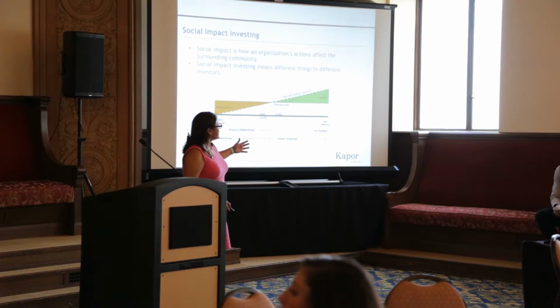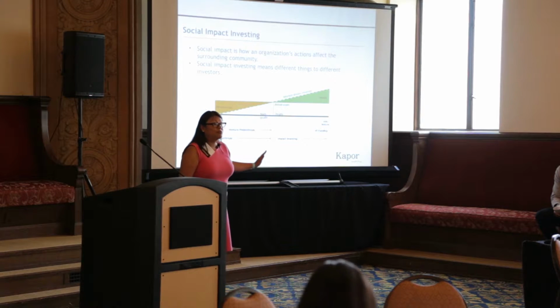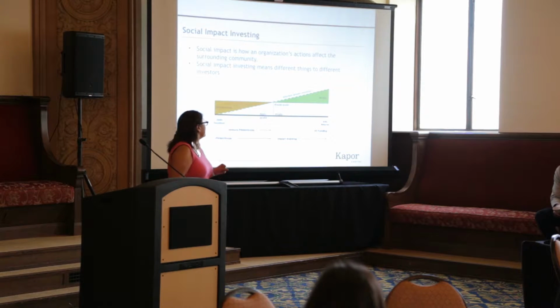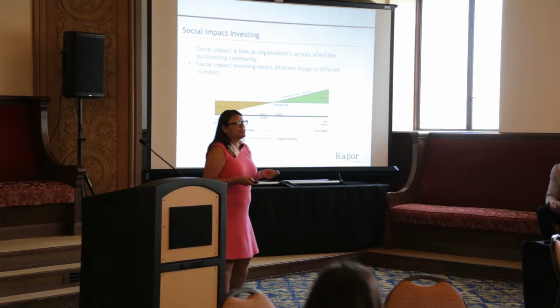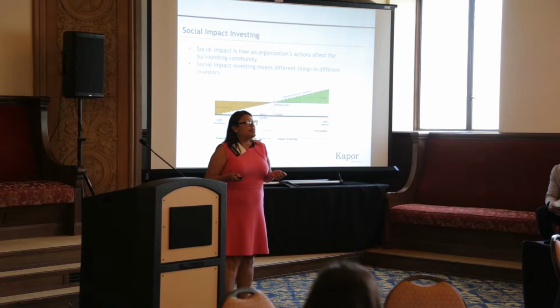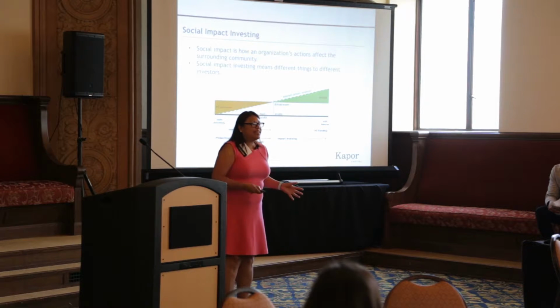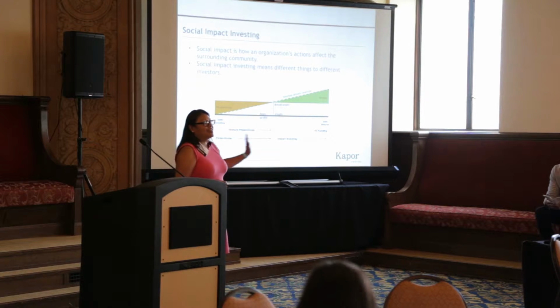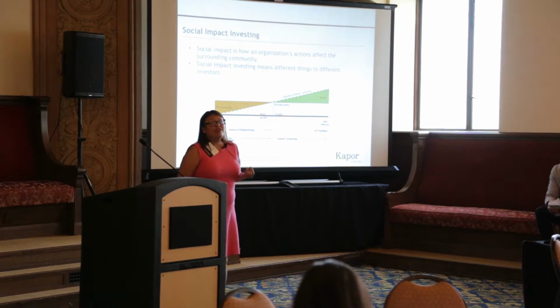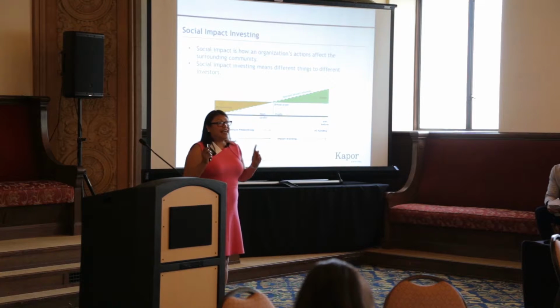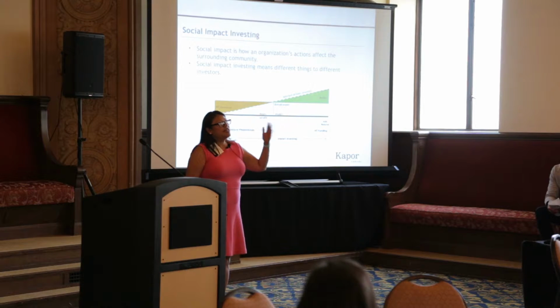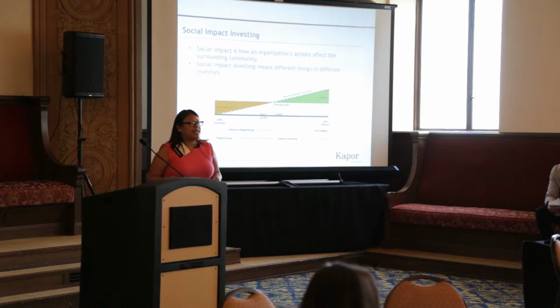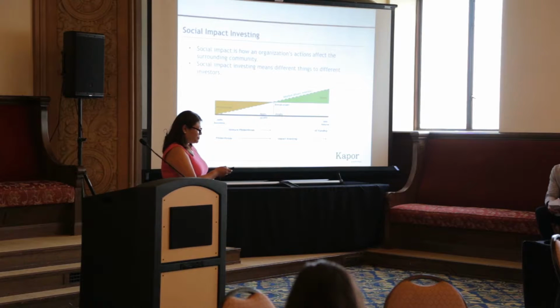As we keep going down the continuum and moving towards the right, on the green side, you have 2 types of investors starting to emerge. One is considered a double bottom line investor. That's a person that values impact just as equally as they do financial returns. And going further down the spectrum, you have the investor that is focused, again, on impact, but the financial returns are what they give the priority to, and the impact is kind of a nice-to-have approach.